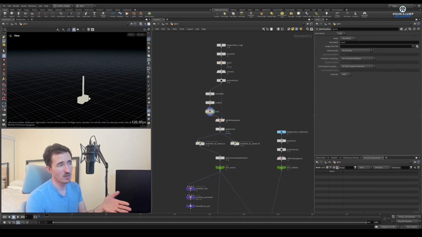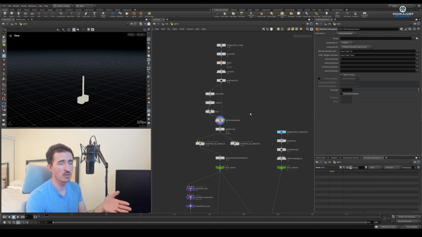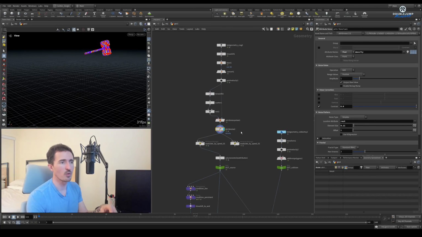While it's frozen, I'm calculating the rest frame, the rest attribute. And then my attribute interpolate is using that source prim and source prim UV, so now I get moving points that are not receding. And we have a rest attribute. And I'm using that rest to set a density, so it's a little bit noisy.